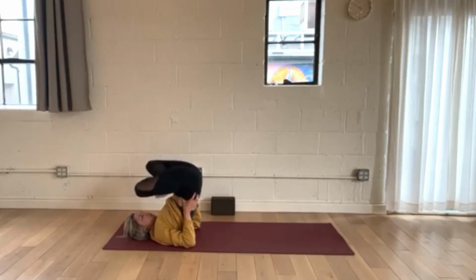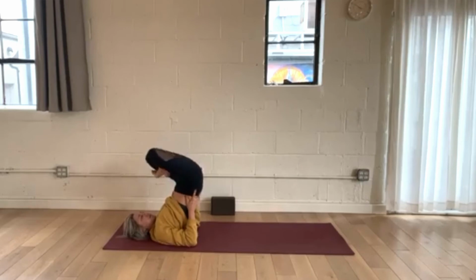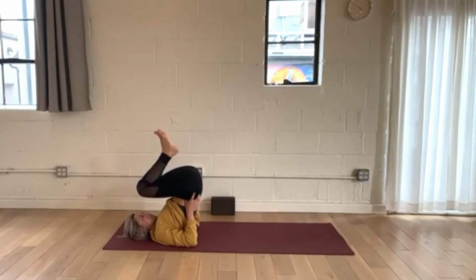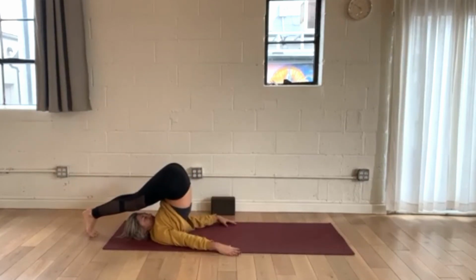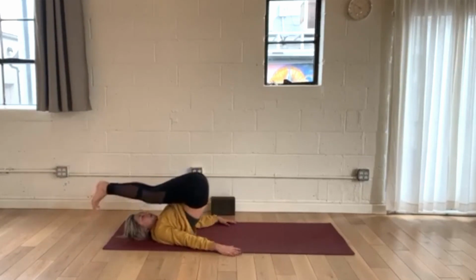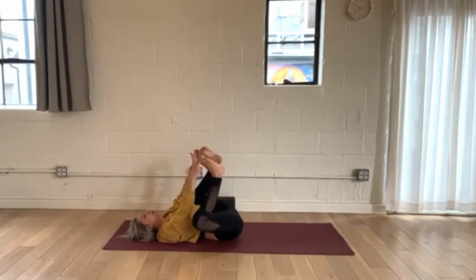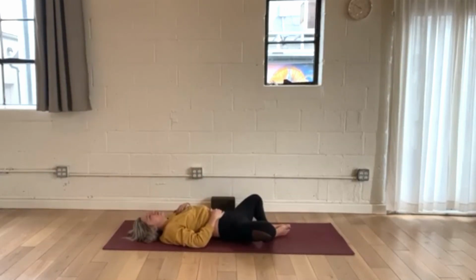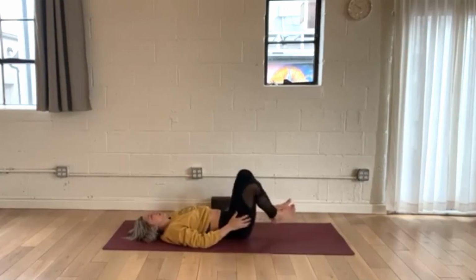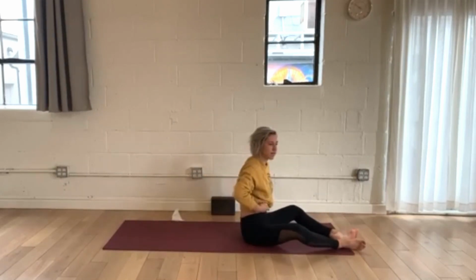And there's no rush, but as you do feel ready, starting to set yourself up for Shavasana, this place of final relaxation. Using any props, clothing to make yourself more comfortable here. But ultimately finding a relaxing position.